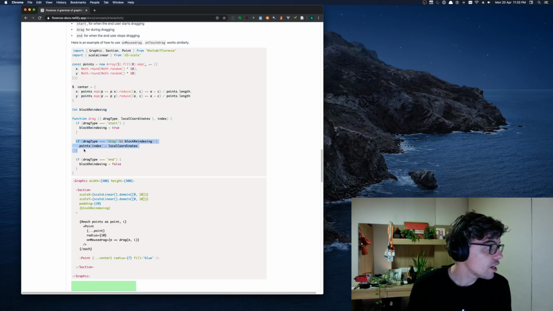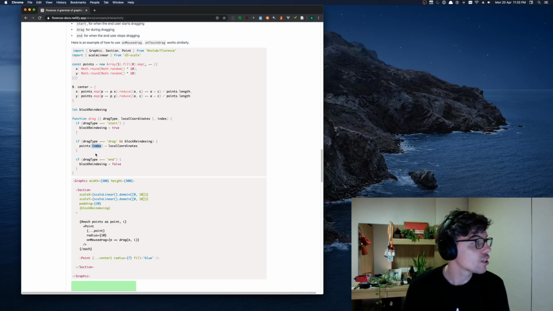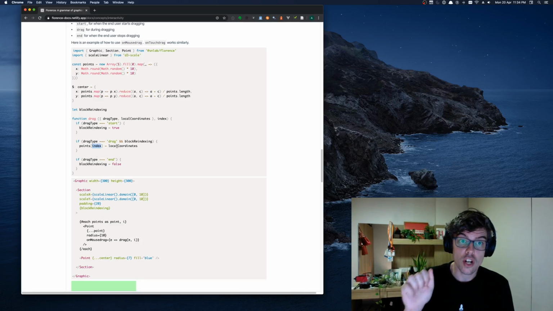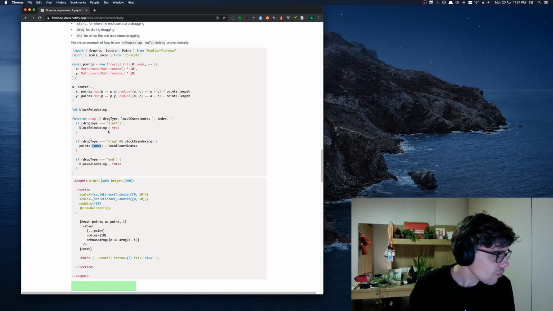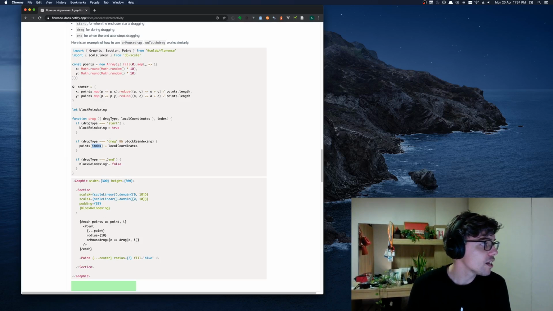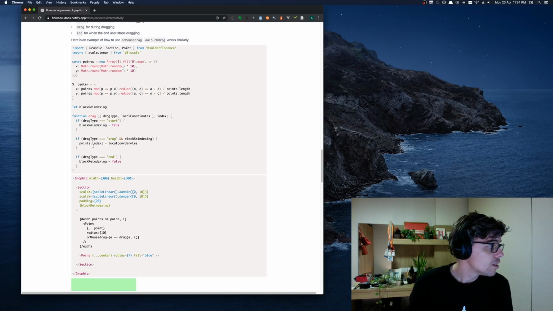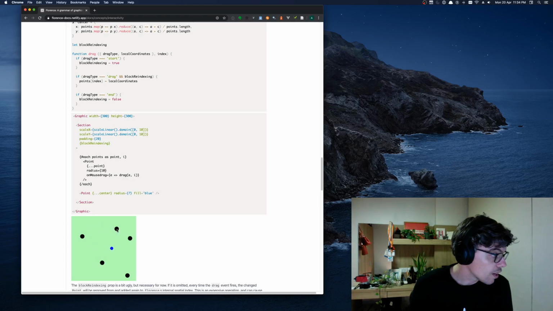Then, and this is the main thing here, when we are dragging, what we basically do is we set the coordinates of the point at this index, so that's the actual point that we're currently dragging, to the coordinates of the mouse. So that will actually update the point's position to whatever the mouse is currently on. So that's really the meat of the matter. And then what we can see here, whenever one of our points is being updated, our center point will update accordingly because we've made that definition of the center point reactive. So that is what makes everything actually move.